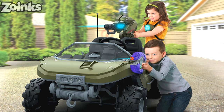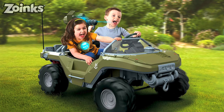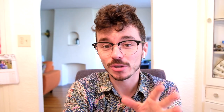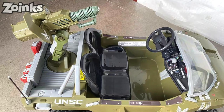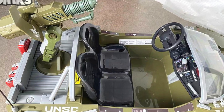Checking out these images — first we have some really cute promotional material of kids actually using this Warthog. It's adorable; they look like they're having a great time. We also have in-depth pictures of the Warthog itself. The battery is 12 volts and it can reach 9 miles per hour — which is insane. The Gauss Cannon can actually be held by a passenger in the passenger seat; you can sit as a passenger, hold the Gauss Cannon, and fire it at your enemies.